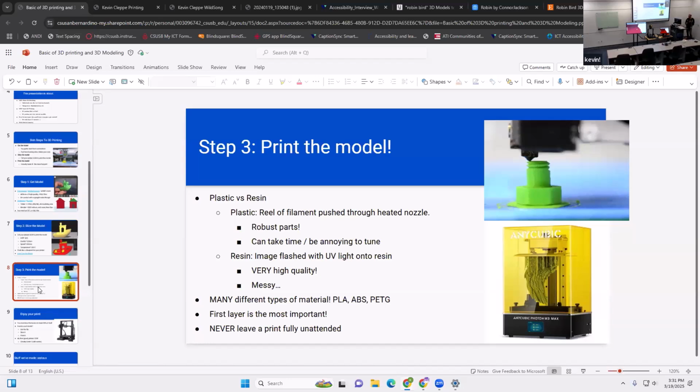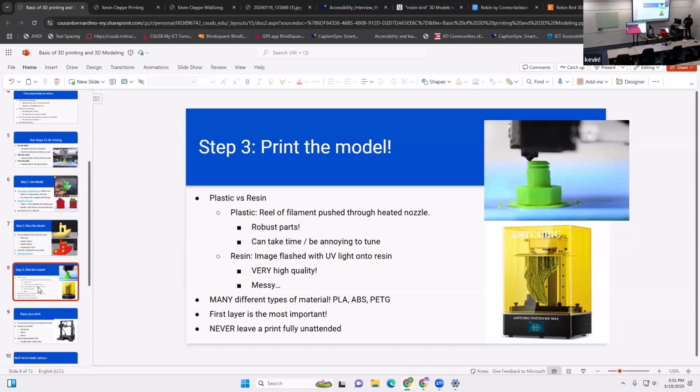Let's see here. Any different materials. First layer is the most important because if the first layer doesn't go down well, the resin print is probably going to fail. It's going to look like that one Pikachu I just showed you guys with the lobotomy. The whole print is just going to look like a melted pile of garbage.